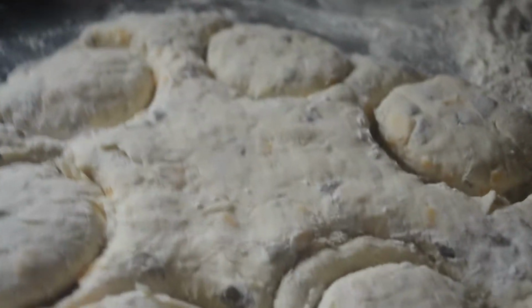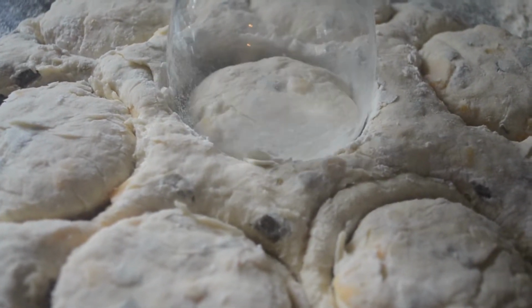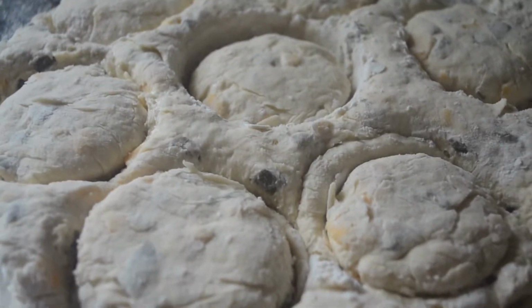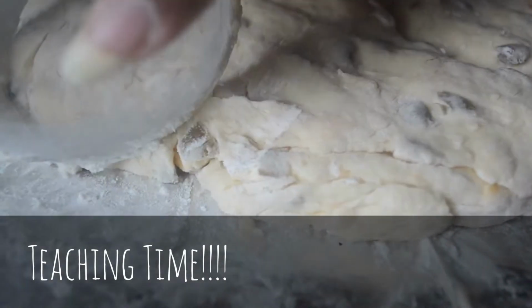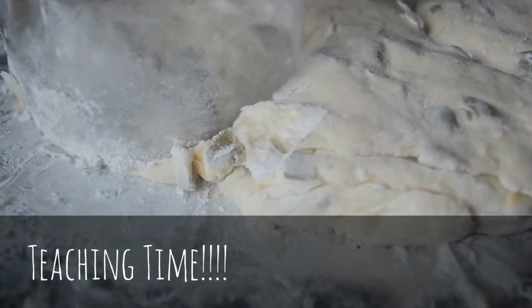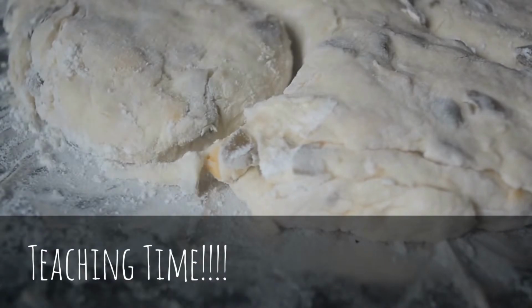Okay, now we have our last biscuit for this set of dough. And we'll go ahead and get that cut out, put into the pan, and let those set while we reform our dough. Okay, make sure you get the biscuit in the glass and then press down. See how it allows the air to seep out on the other side, and it's perfect.